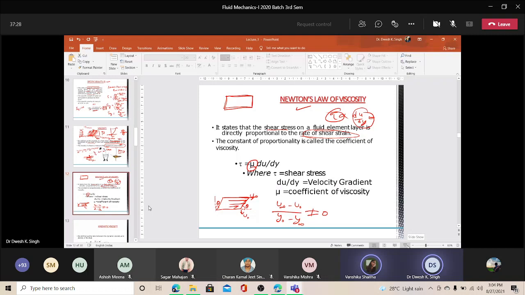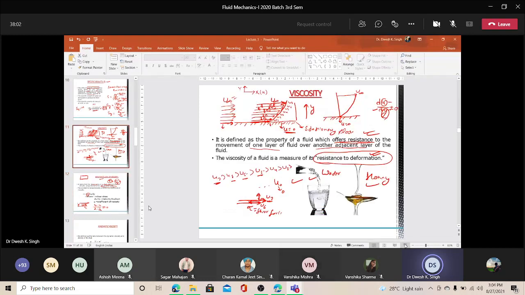Yes, sir, the screen is visible. If you have any question, you can ask, because we have already stopped. So if you have any doubt or query, you can ask. Otherwise, we will move further. Are you all getting the idea of what I am talking about? Development of stress, can you explain it again? Yes, sir, shear stress. Okay, let me do it in this presentation mode.